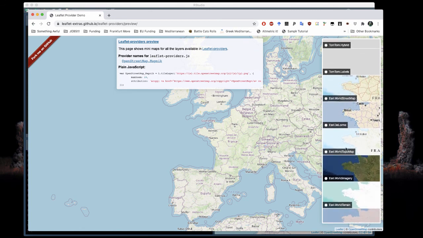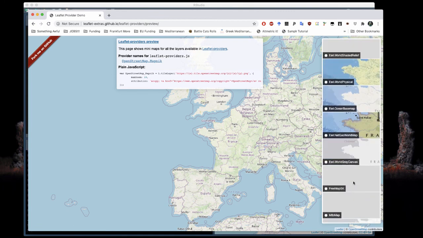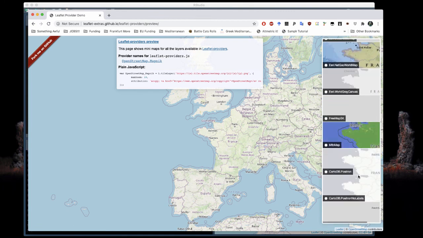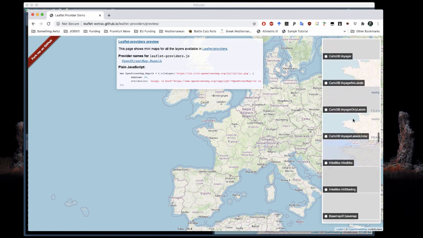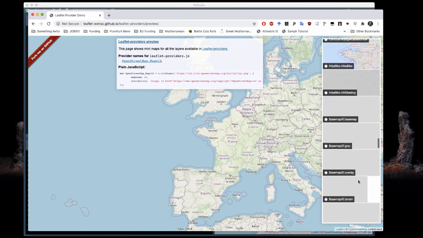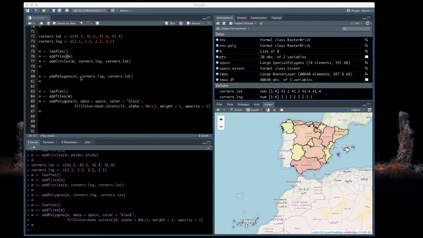And there's a few of these. I think the Esri ones you actually need an API key for or something like that. I can't recall, but there are definitely a few of these where you at least used to need an API key. But you have a lot of options here for a set of base tiles. And it allows you a great deal of flexibility in customizing what your map looks like. So I highly recommend you poke around there a little bit. It's a lot of fun to replot your data using a bunch of different options just to see what it looks like.